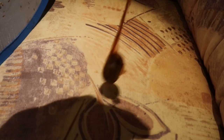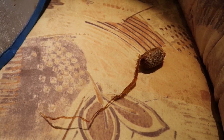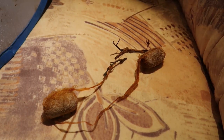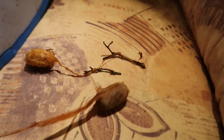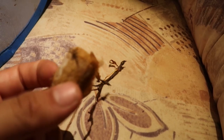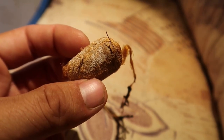And just look at these ridiculously long appendages. This is really something funny. All my cocoons have this. Let's see. Take this one for example. See? This seems to be a typical Antheraea Godmani thing. Other Antheraeas can have this appendage as well, just not this ridiculously long. Crazy. Anyway, waiting game. We can do nothing right now except for keeping these guys warm, humid, and waiting for them to hatch soon.